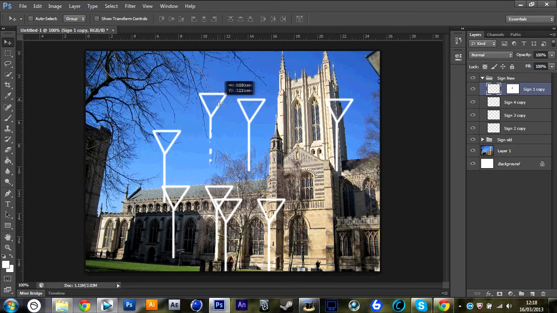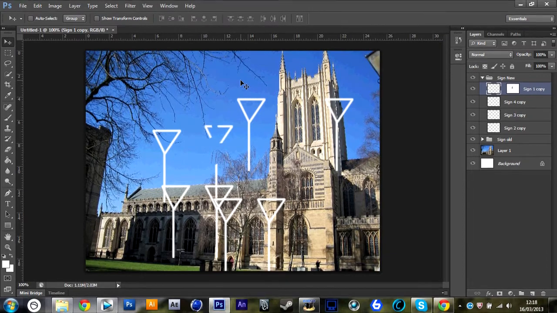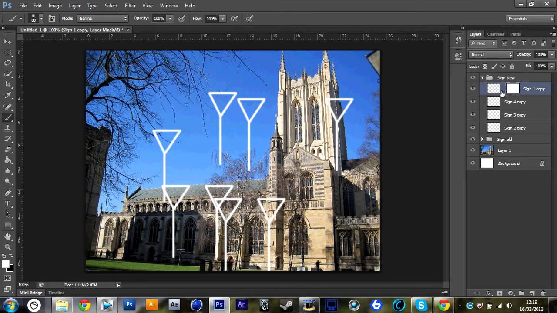So obviously this applies to what project you're doing, but for demonstration purposes, I'm just showing you basically how they work. So you have your mask. Your mask is the white box. So yeah, that's basically how you apply a mask. You can apply masks to all of these different objects.